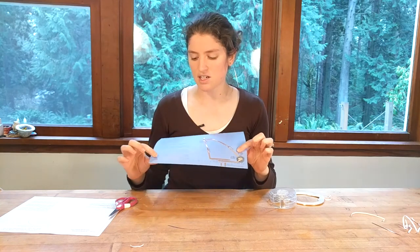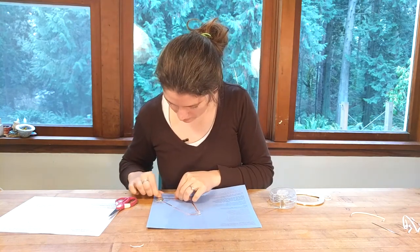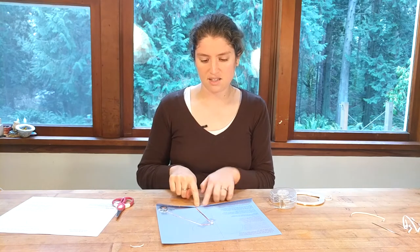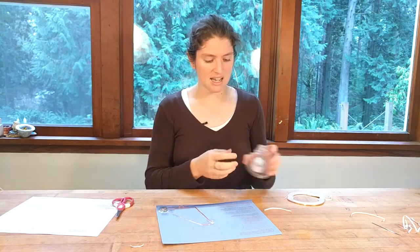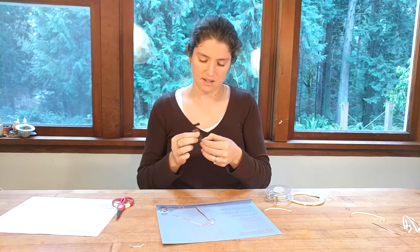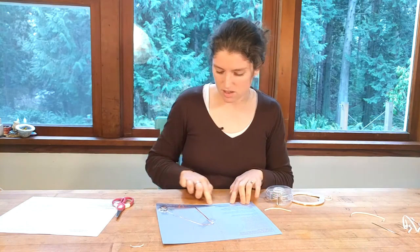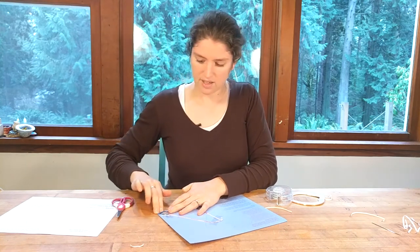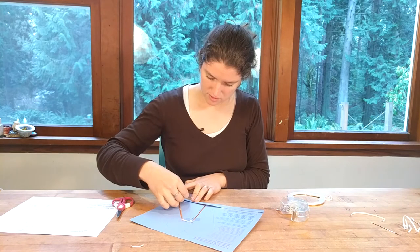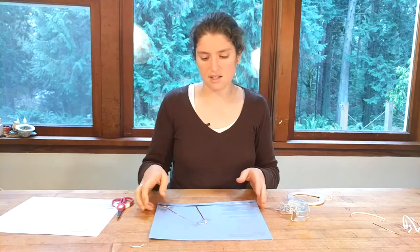So we have our circuit. The way that you make it flash is we need to fold along this line right here. We're going to fold along this line and test it before we do anything else. If we just scan our finger across, you see how it beats — that's perfect. So now I can tape this fold down. I don't want to tape it down too hard right here, because then the LED will be always on, and we don't really want that. But I can tape it down in the other places to keep it nice, and make a good crease right here. I can add some tape over the battery. And this part of the card is done.